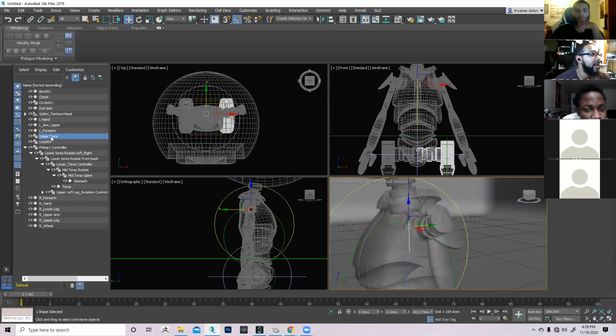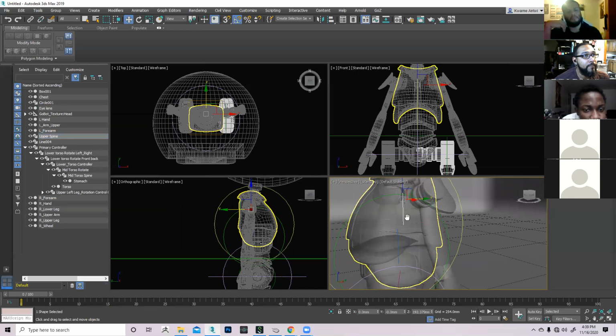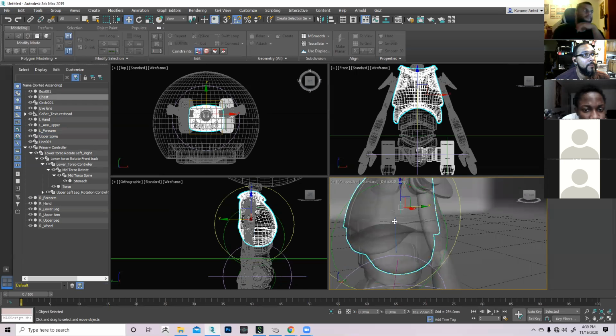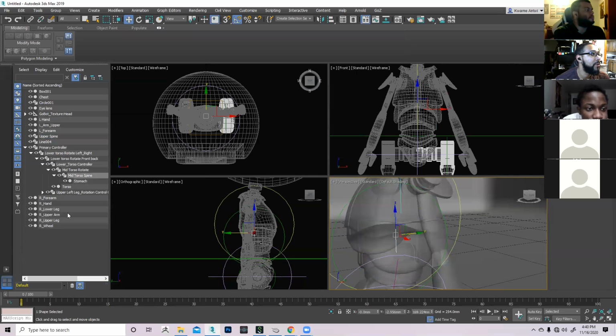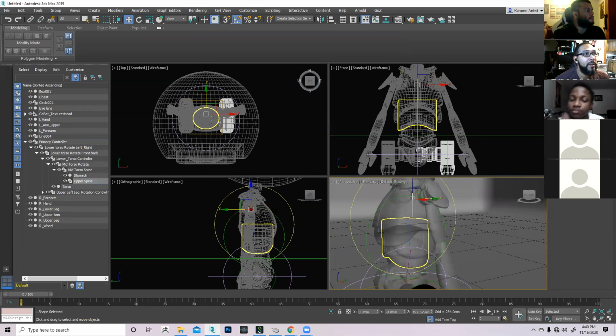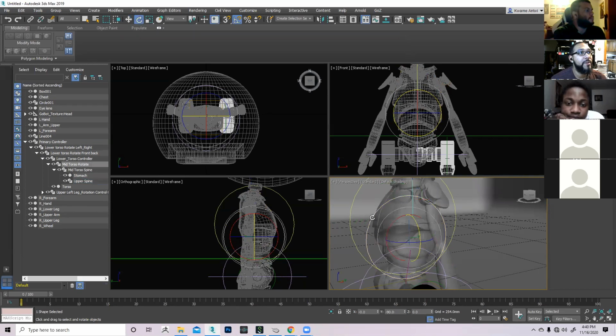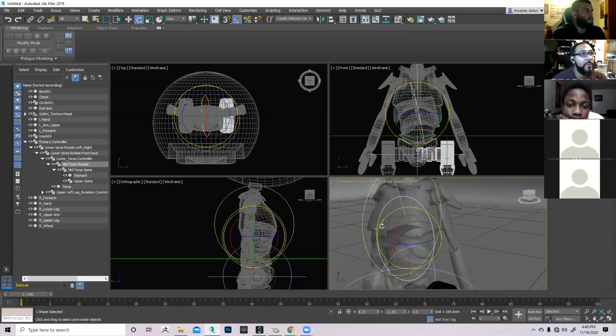And now we need to add this upper spine to the control for this mid-torso spine. So upper spine, you are now a child of mid-torso spine. And to test, all I need to do is grab this and make sure they all rotate together. And they do. So all good. Just make sure.